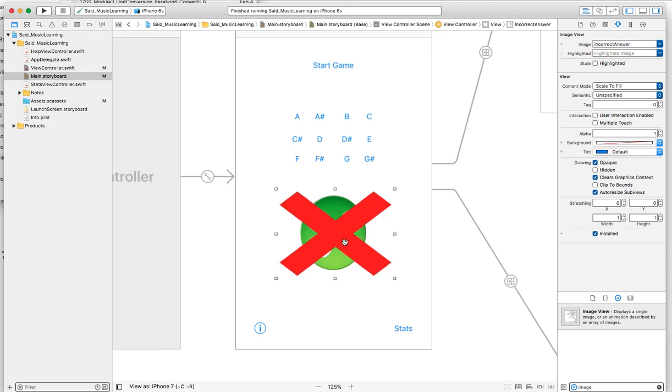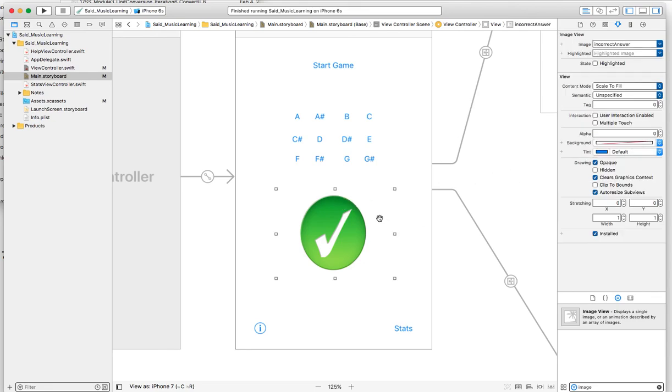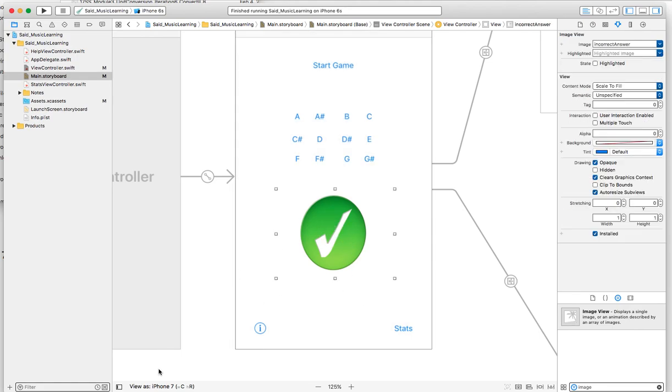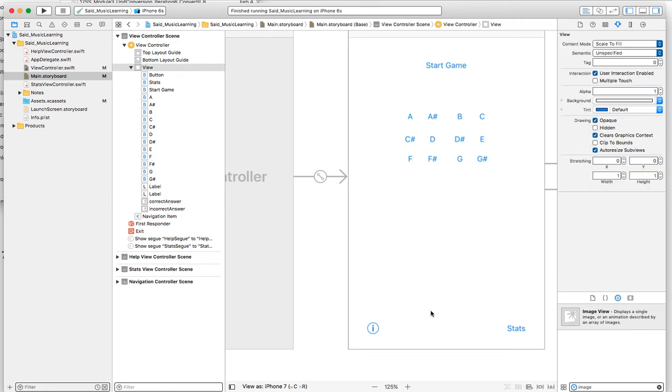So in the beginning I want to turn off both of them, so I go to the alpha and change the alpha to 0, and then go to the other image view and change it. So this is the first one. So it can be difficult to select since I put them on top of one another. So what do we do? We go to the document outliner, show document outliner, and you can select from the document outliner and change the alpha to 0. So now both of them are not there.